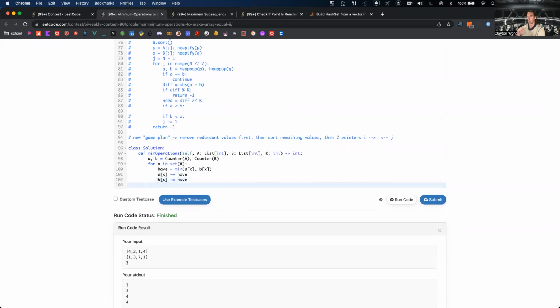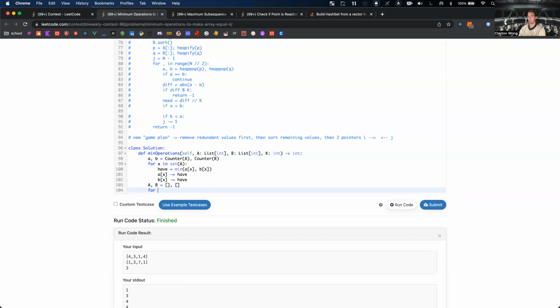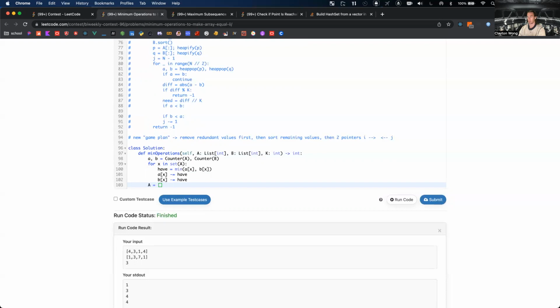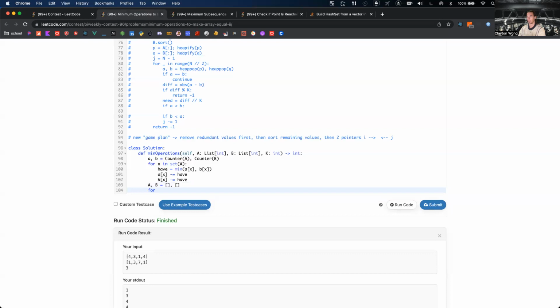The minimum we have in common, we can reduce both by. And then we'll change A and B to be empty arrays. Or actually, let's do this here. A is equal to, yeah, that works, right?